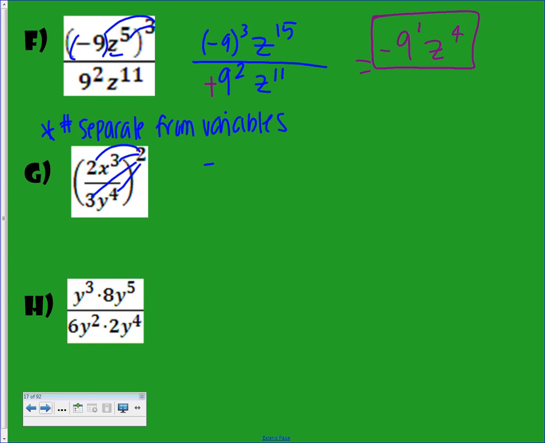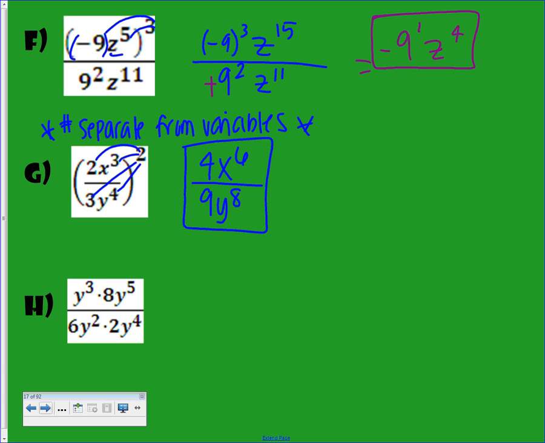So I needed to get 2 squared, which is 4, and then x to the third to the squared is going to be a multiply, so x to the sixth. Then I need to do 3 squared, which is 9, and then y to the fourth squared is y to the eighth, because I just have one base, so then I'm multiplying. Okay, so every single thing in there has to be raised to the second power, distributing it to all, numbers and variables. I can't simplify because 4 over 9 is reduced, and x and y are just different bases, so that's going to be my final answer for example G.